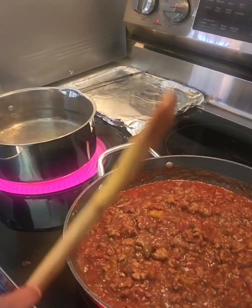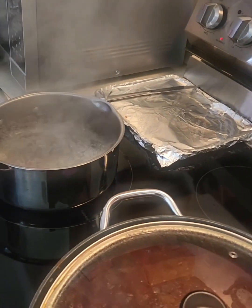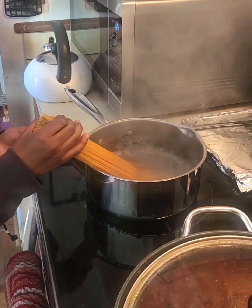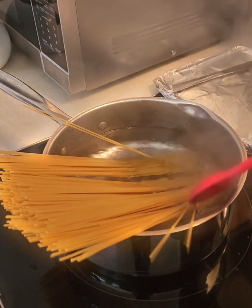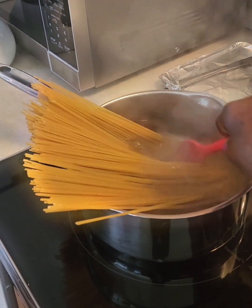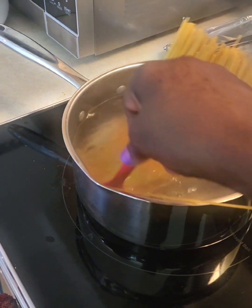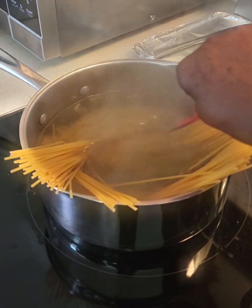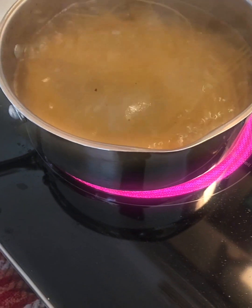Let's cover it. Alright Elijah, put the spaghetti in the water. So they will go there. Put them in. And they will eventually fall in. This is a small pot, so hopefully they will do that. Eventually they're going to be in the pot. So you just turn, turn, turn. Eventually they're going to be in the pot. So there you go — all the spaghetti is in the pot. Let that boil and then we will go from there.